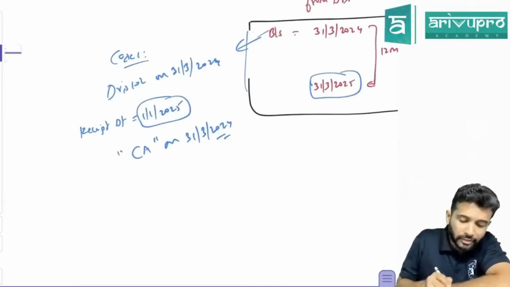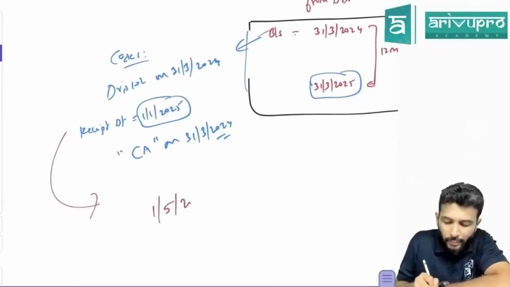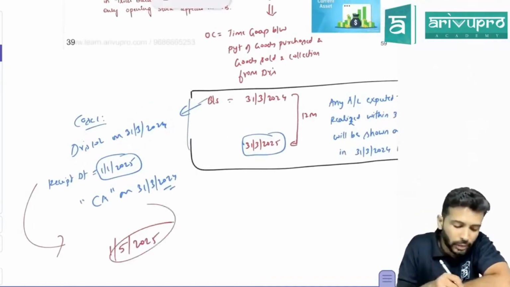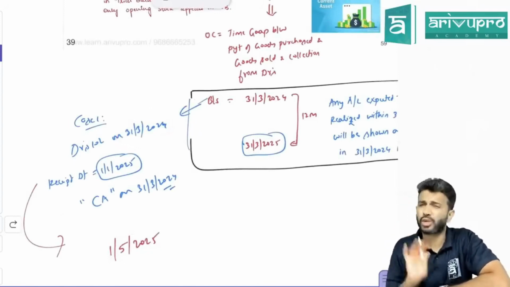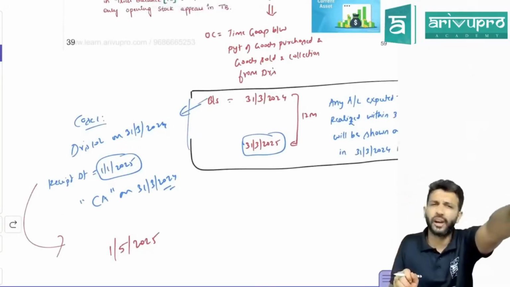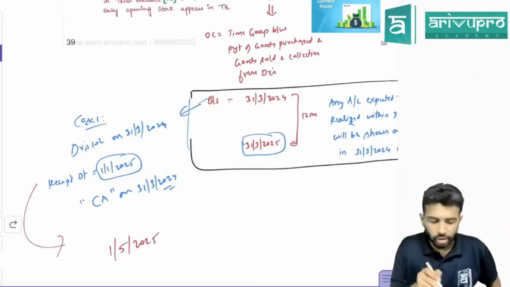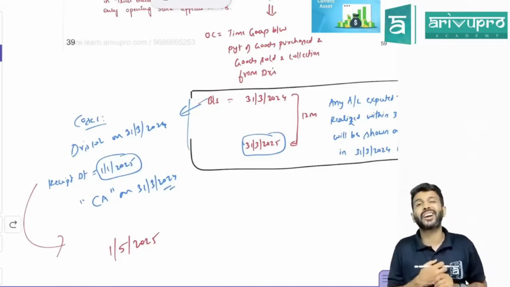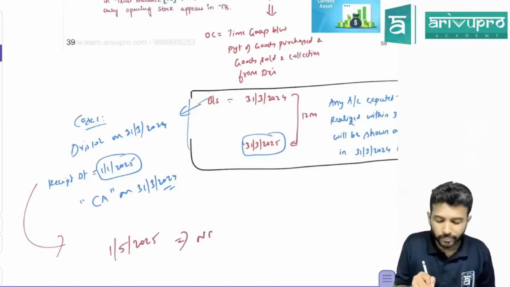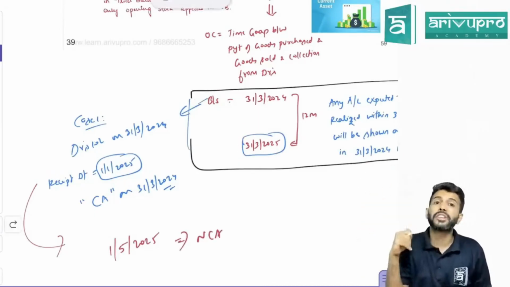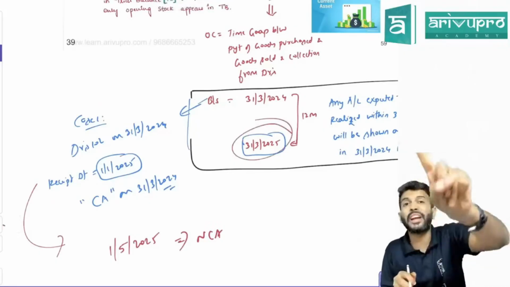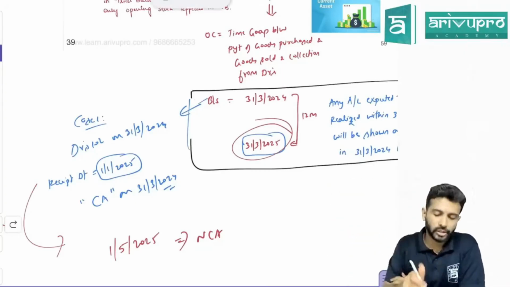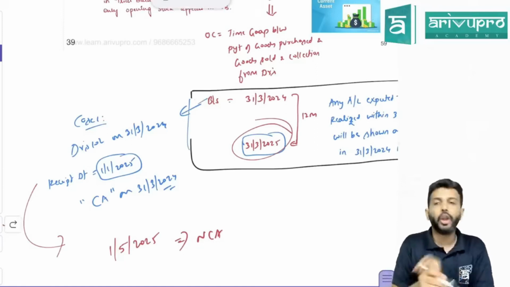Suppose I modify this example and make the payment date 1st May 2025. I have a debtor outstanding on 31st March 2024, but I feel the debtor will only pay me on 1st May 2025. Usually that will not be the case because you will not give so much credit to your debtor, but hypothetically discussing. If the debtor is expected to make the payment on 1st May 2025, will you show this debtor as a current or non-current asset? Non-current asset. Why? What is the cutoff date? 12 months from the balance sheet date ends on 31st March 2025. You are expecting to receive the payment going beyond that. So in this balance sheet, you will show this debtor as a non-current asset.